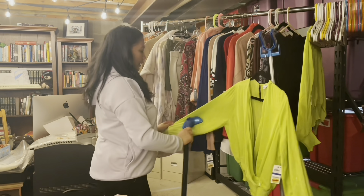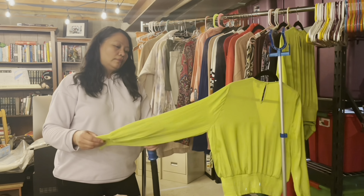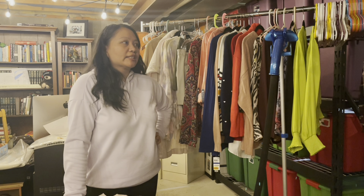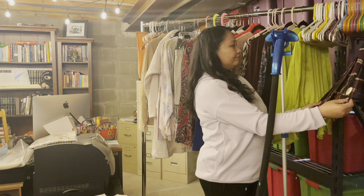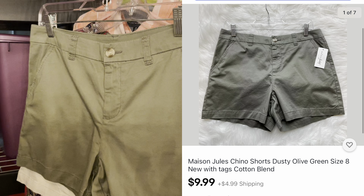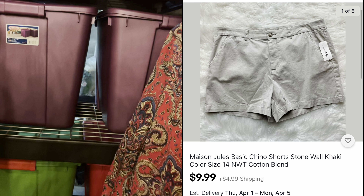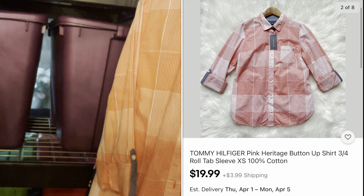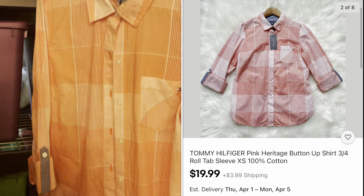We'll go over my eBay listings and I will show you what the actual photo looks like and how I price things. These are my actual eBay listings. Prices are based on sold comparables on eBay and Poshmark. What's nice about Fox Liquidation is the manifest includes the original stock photo, so that saves me a lot of time. I still take photos, but I use the stock photo as the main image to attract buyers.